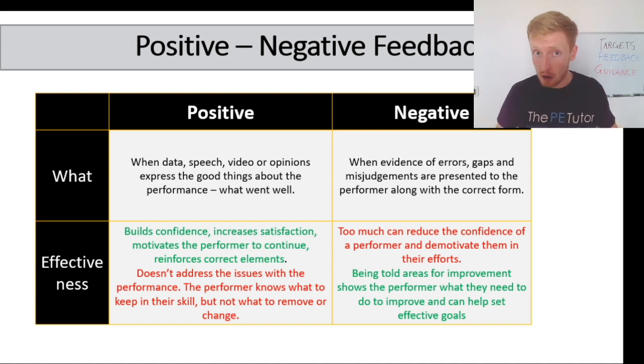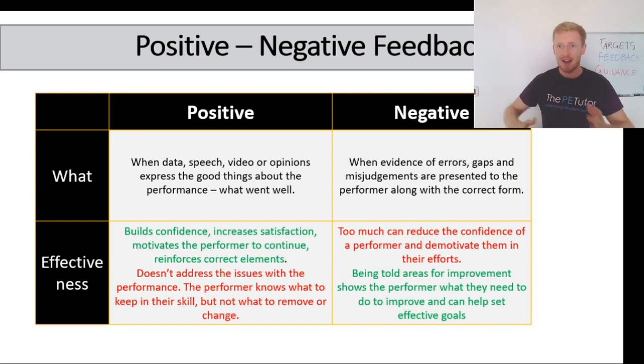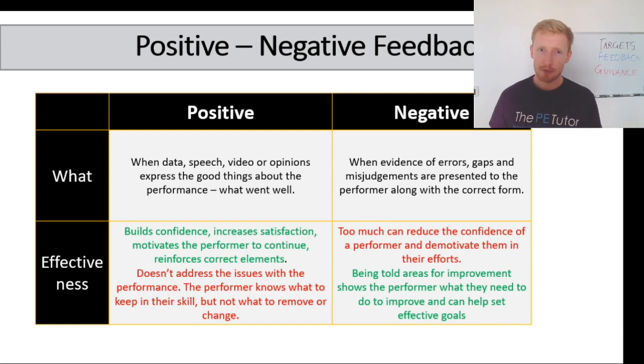So they both work. Before we go further, they both work. Even though negative feedback, like you can see there in red, might reduce the confidence of the performer, that's only if we use it at the wrong time and with the wrong person, and we don't back it up with constructive feedback, let's say, the pointers to improve it next time. So negative feedback could be, in the high jump, you went over flat. Didn't like it, you went over flat. Well, that alone tells the performer what not to do, but it doesn't tell them what to do next time. So often negative feedback is coupled with the corrective measure.